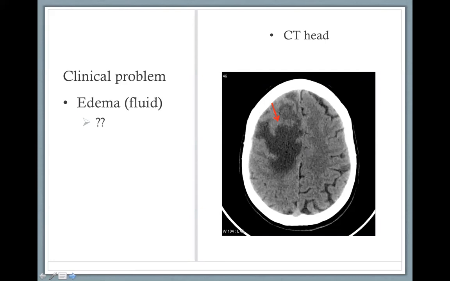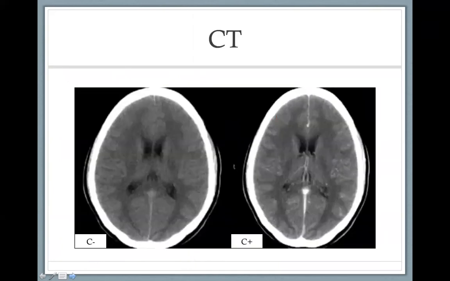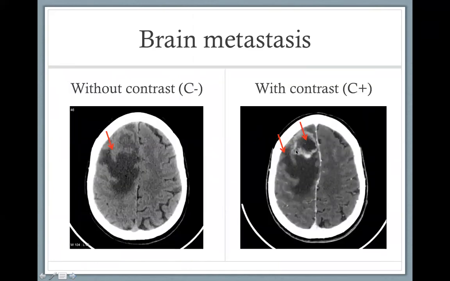So brain edema is always bad. It means there is really an injury, whether that injury is acute, like in a stroke, or more subacute or chronic in the presence of a tumor. But many times when I see this appearance, I'm always worried that there is a lesion that I'm not able to see. So we usually give contrast, and contrast allows us to detect lesions more easily.